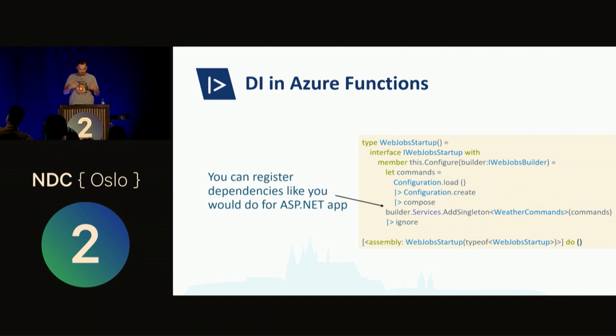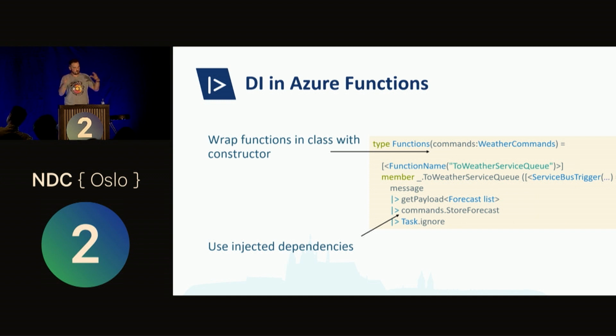I don't know if you know it, but you can treat the Azure Functions host sort of like the ASP.NET host, so you can inject your dependencies and use them later. If you use the isolated process functions, that code looks slightly different, but the logic still applies, where first of all, you register the dependencies in the startup, and then you wrap your functions into a class and get the dependencies injected over the constructor. This was pretty handy for us to realize, because I was thinking, whenever I invoke the functions, I need to do all the stuff like getting things from the configuration, stuff like that.